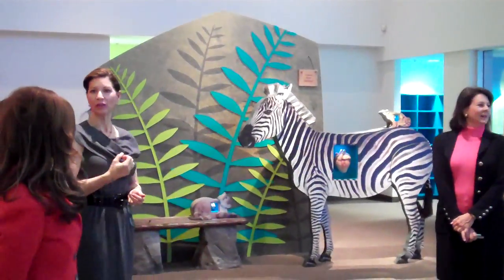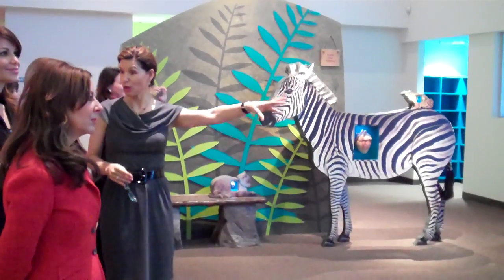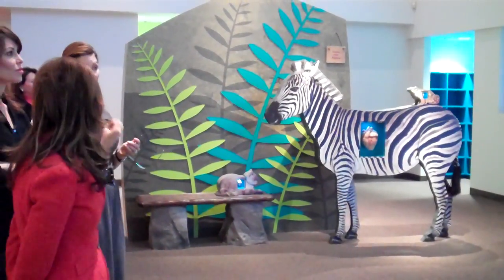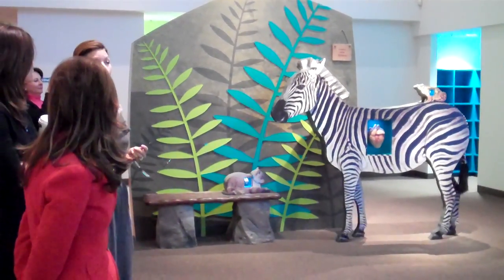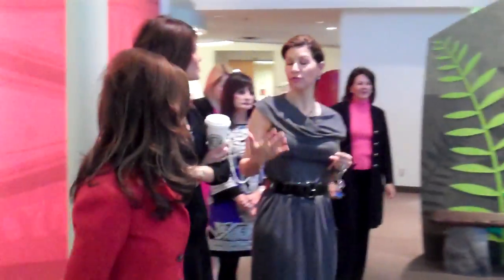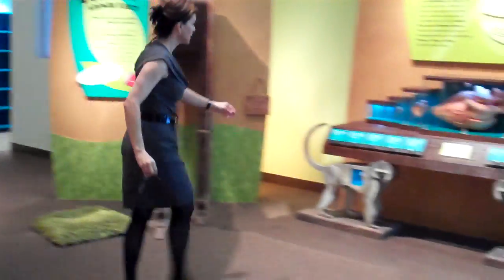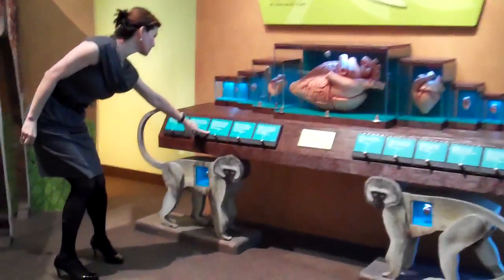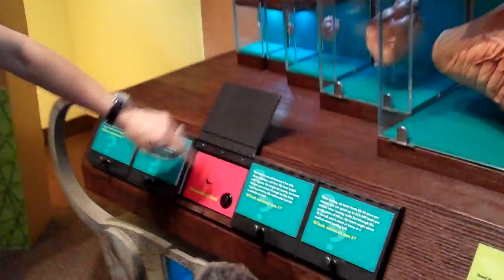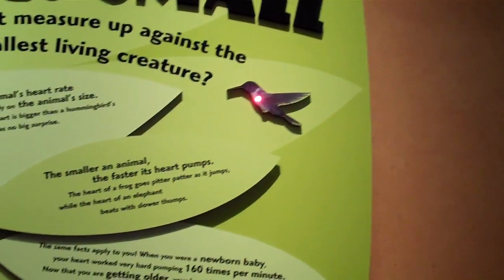We talk about resting heartbeat and what happens when your heartbeat is elevated. We talk about the fact that the bigger the heart, the slower the heart rate. We talk to them about their own heart rate being anywhere from 60 to about 120, although optimum — if they get their heart rate up with physical activity to about 156, that's great. Everything is very interactive. The kids can open clues — so here would be a clue: 'my heart is smaller than the size of a pea and weighs less than half a gram,' and they open it and find the hummingbird and see how fast its heartbeat is.